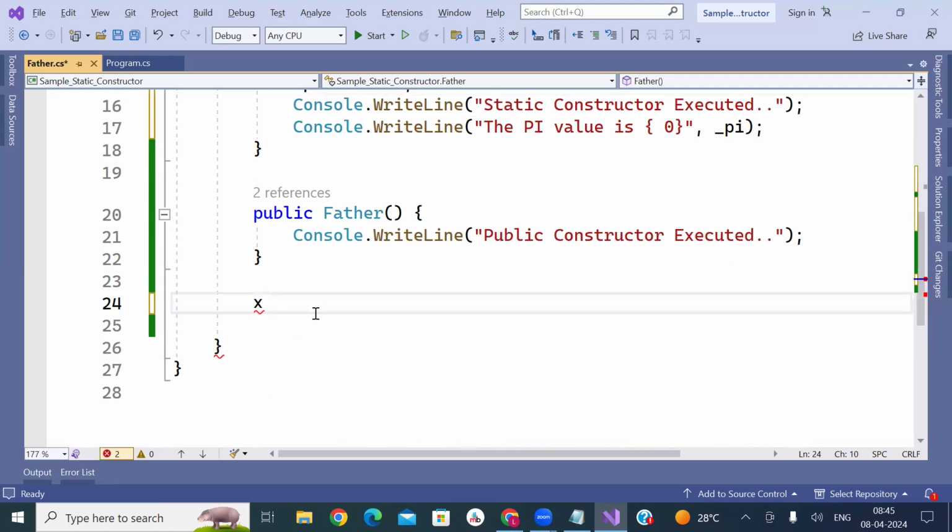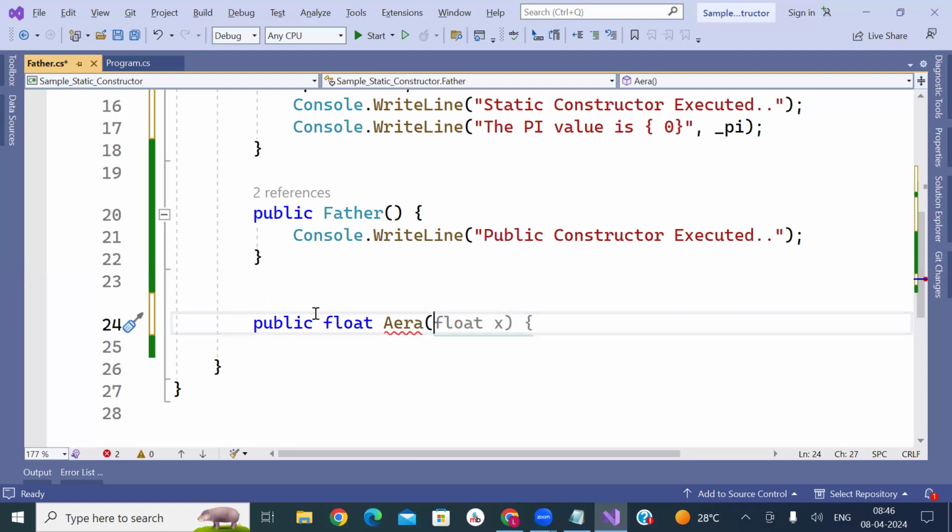Now here, public float area. Public float area, integer _radius.